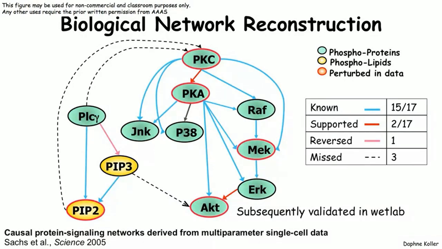From a totally different application domain, probabilistic graphical models have been used very successfully for discovering new knowledge that we didn't have before. In this case, the application was biological network reconstruction, where a biologist measured protein levels of a diverse set of proteins in different conditions under different perturbations. And from that, they learned the relationship between those proteins and discovered interactions between those proteins where one was controlling another, including ones that were not known before.